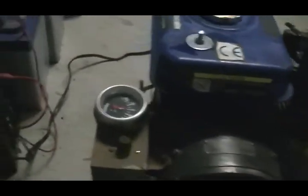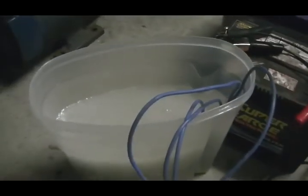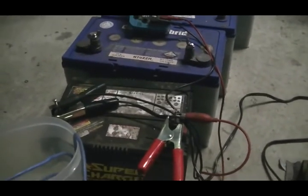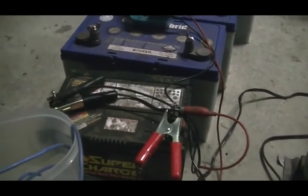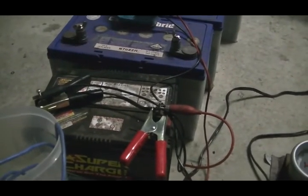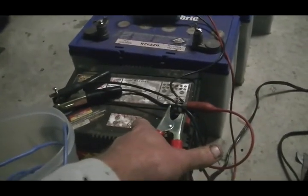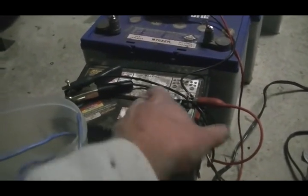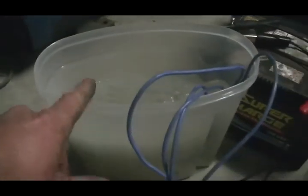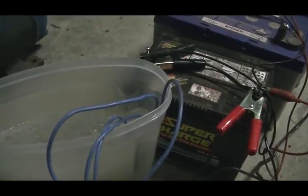So, like I said, just having a little play around with the setup. This way we could actually produce hydrogen and charge the battery at the same time. We could also run a second cell off of that battery that's being charged. And the more energy we pull off of that battery, the more hydrogen we would produce because we're getting a higher potential difference in voltage across the cell.